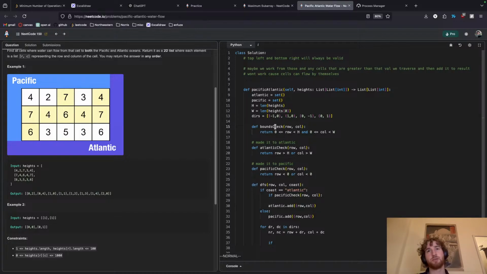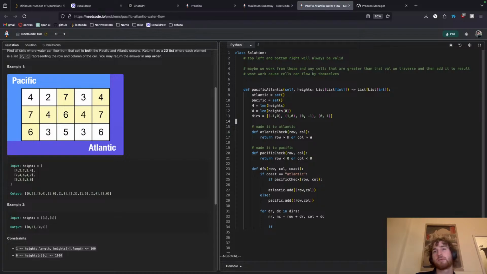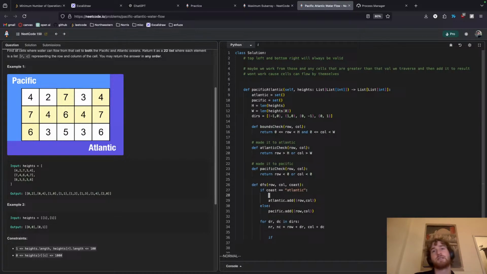When will we ever use bounds check, actually? This is stupid. What am I doing? I didn't need this.